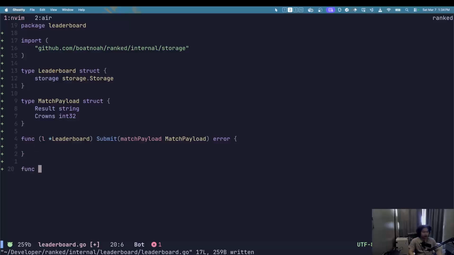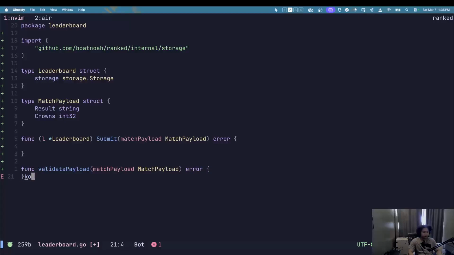We could make a mini function like validate payload, which takes a match payload and returns an error if it goes wrong.